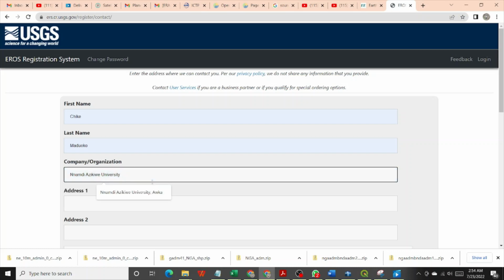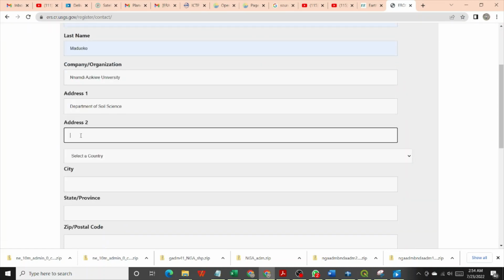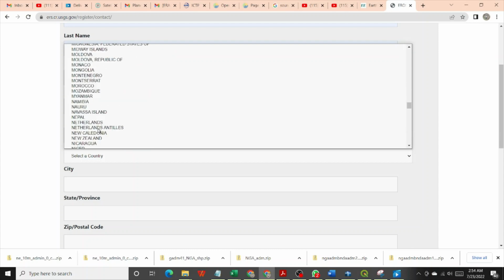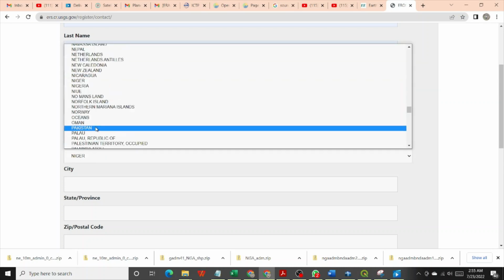Address, select country, Nigeria. Nope, not Niger, Nigeria.